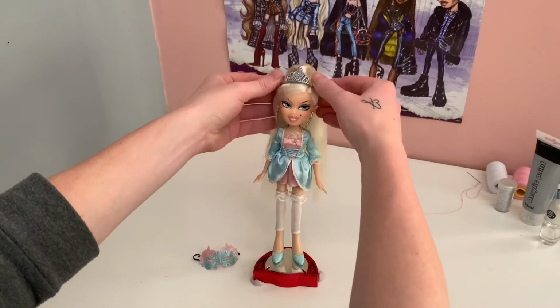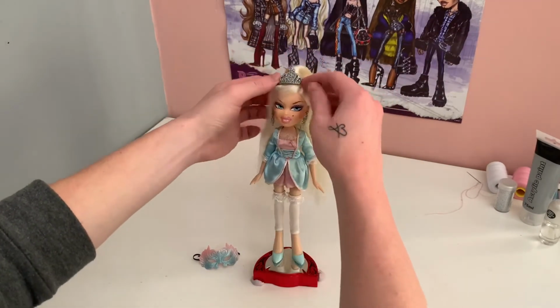And just to finish it all off, I'm going to put on her tiara and we can have our final look.